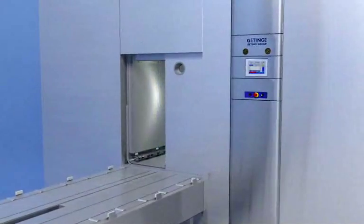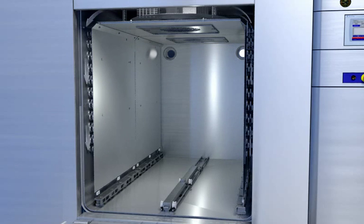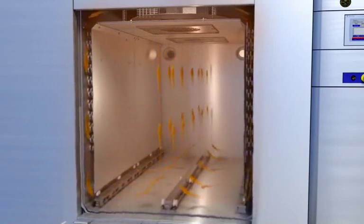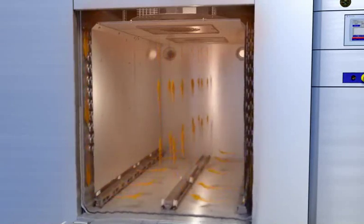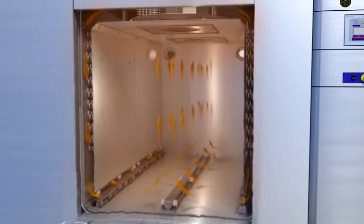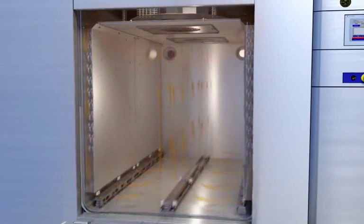The GEV TS Series sterilizers utilize a custom-designed stainless steel centrifugal fan to deliver high airflow rates and increased process control. During the preheating process, the fan draws air through an inlet at the top of the chamber, while two banks of heat exchangers are heated to the appropriate temperature. The powerful fan drives airflow down between the liner and the stainless steel chamber wall, over the heated stainless steel tubing of the heat exchangers. As airflow reaches the bottom of the chamber, it is forced upward, over the load and toward the fan, and finally recirculated.